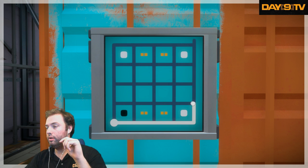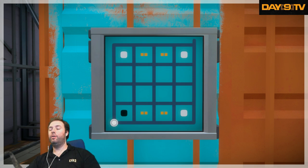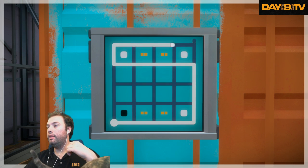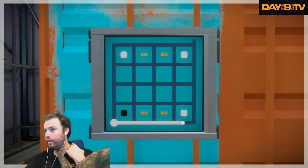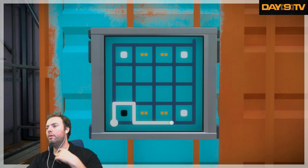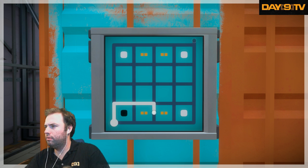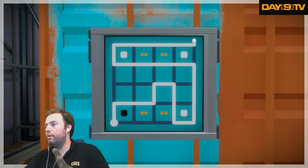Alright, so I need to... Alright, so what this means is that I need to get a shape... Like, so I think that the final shape is like this, right? I'm nearly certain that's the last thing I have to do. So then, actually, if I do... No, that certainly won't work. Oh, wait, but if I do this, and then I... No, then they're on the wrong side.